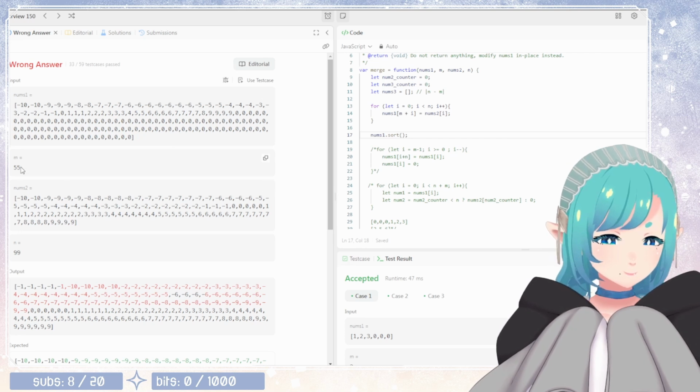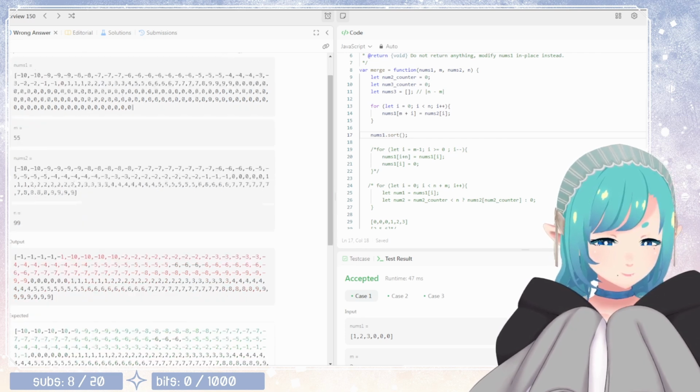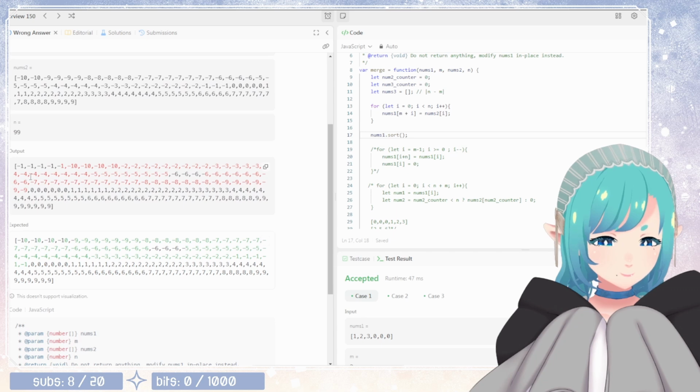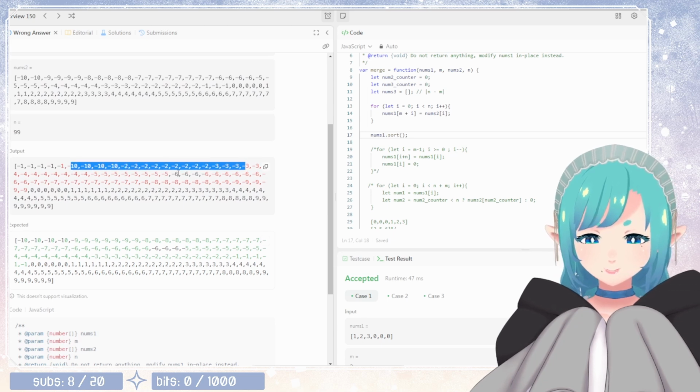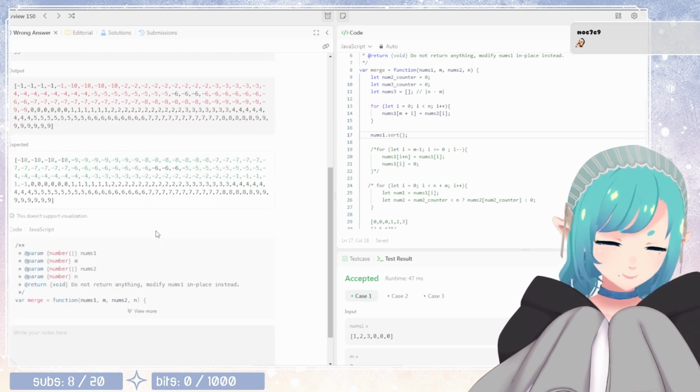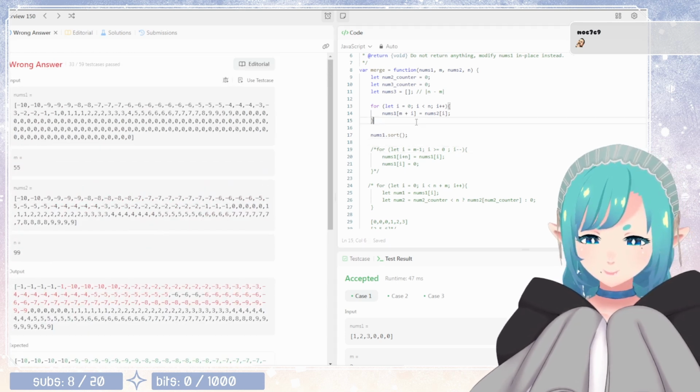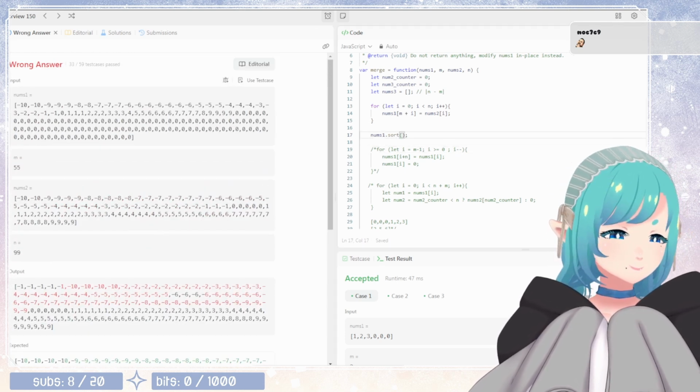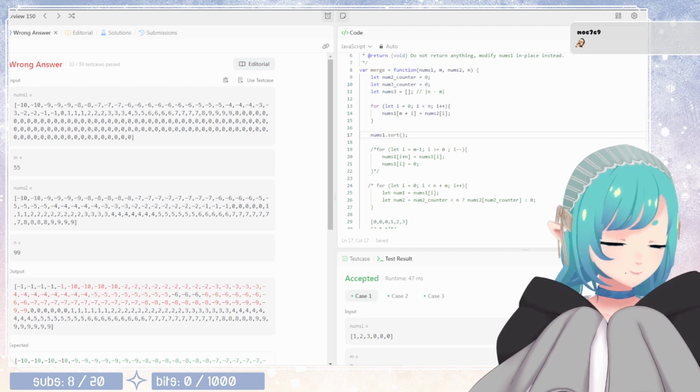Oh, that's funny. Why does the sort do that by default? JavaScript sorting is weird.